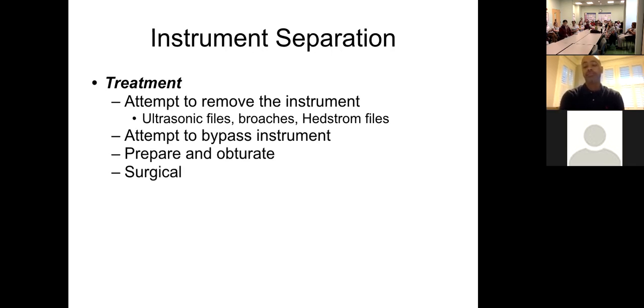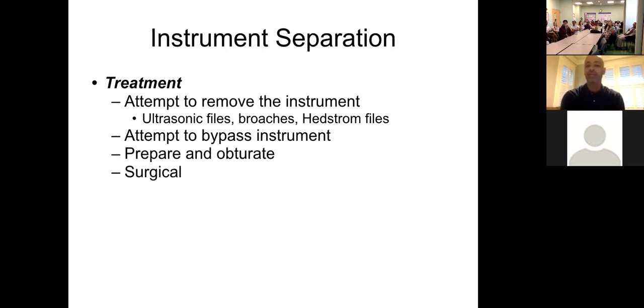All right, so let's say you separate the file like on that lower molar. You think it's the end of the game. It usually is not, all right? We can attempt to remove that instrument. Some GPs are actually really good at this. The first person that taught me how to get around an instrument, which is called bypassing, was a GP. He showed me how to do it. Basically, it's a very, very time-consuming process of going around, trying to create a path around the file. And that's usually done with much smaller files until you eventually get around it.